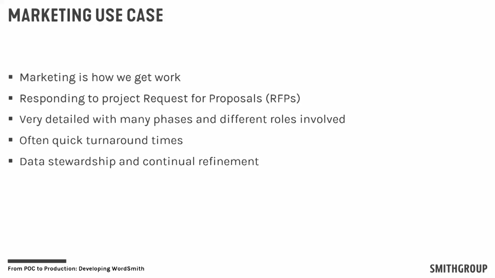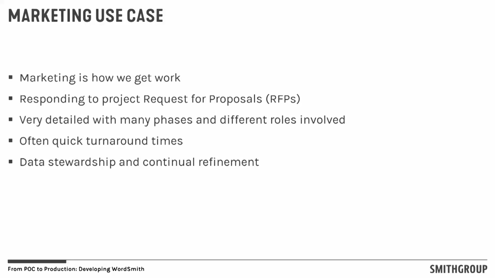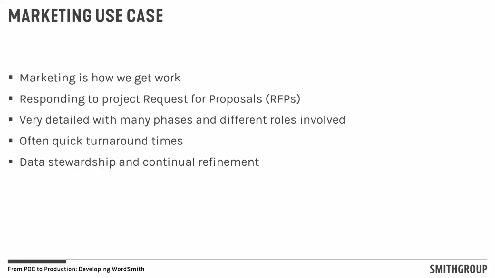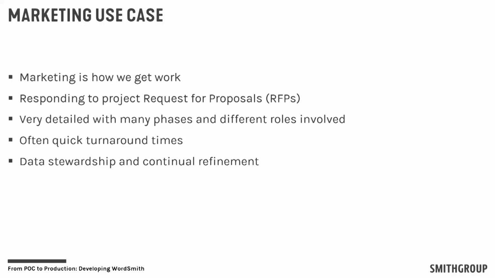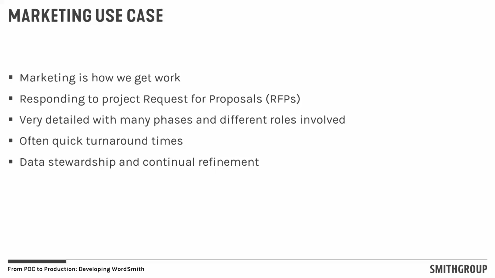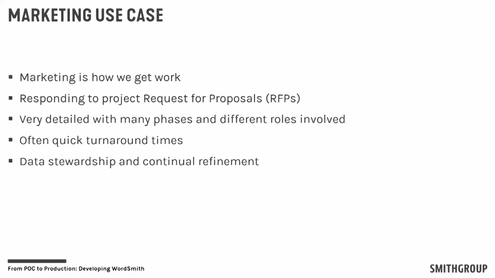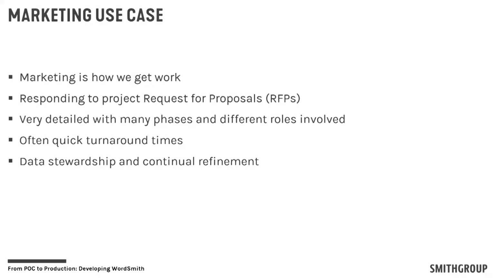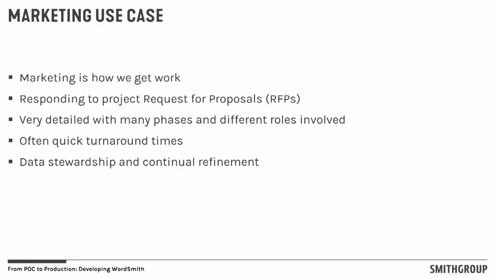And then data quality and stewardship. As everybody here knows, the quality of data is just tantamount to anything that we do. We were fortunate enough when we went through this process and started to develop WordSmith. Our marketing department had completely independently already gone through an audit of the content and archived stuff that was no longer relevant. So they had a SharePoint site that was set up in multiple folders. All the data is already there. So, and they continually refine that as well.